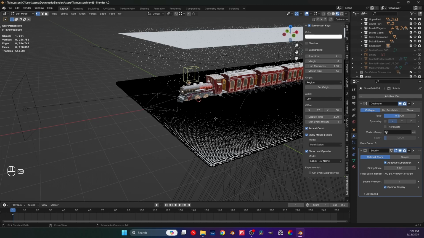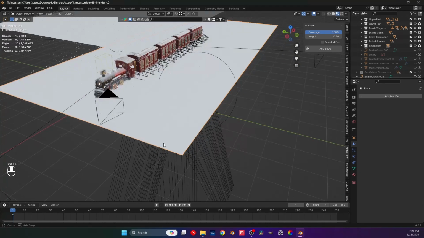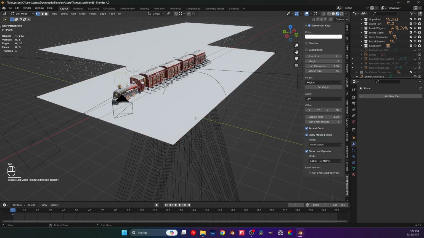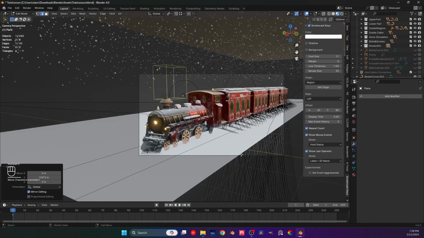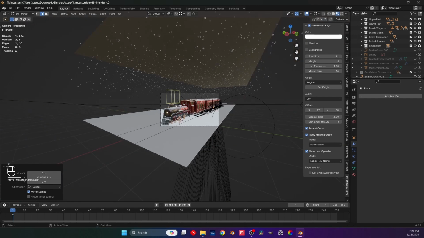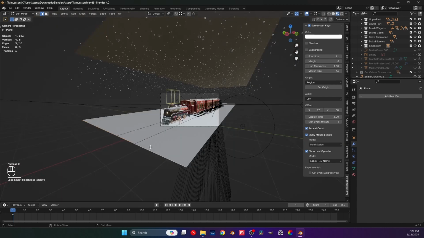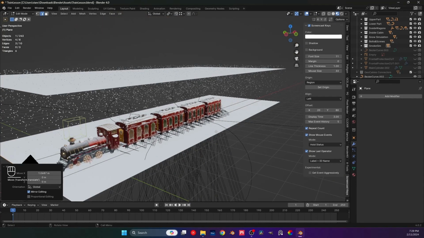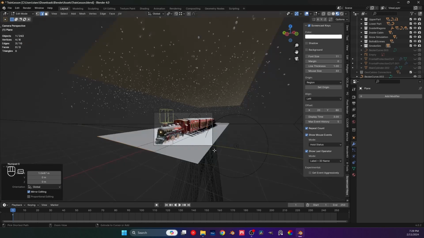But first, it wouldn't have helped us with the materials, at least not that much. Second of all, if you ask me, it would have harmed what we did way more than this. And what we will do is take this edge and pull it in enough so that we don't see it here. So kind of about there. Same with this one. All right, so G X and kind of about there. And we can keep the rest because we might animate the train to show up until the camera and, kind of stuff there. That could be it.